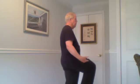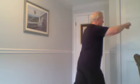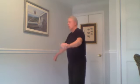Drop your hands. Two fists, step to the corner. Strike opponent's ears with fist. Begin to pivot around. Cross your hands. Roll your hands, palms out. Lift, open, close, bring your right hand up, touch the thumb, step out to single whip.